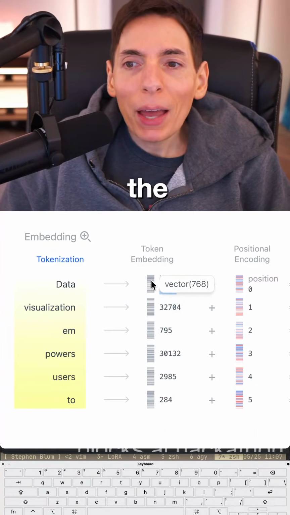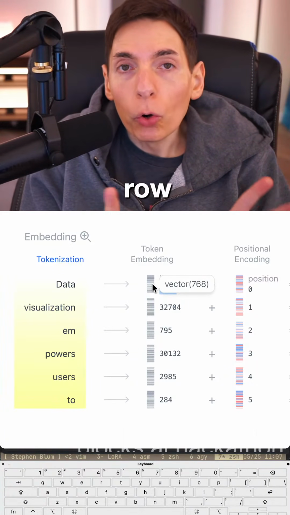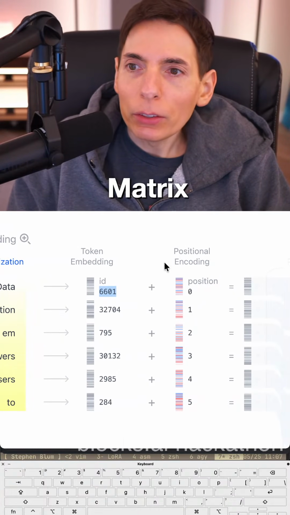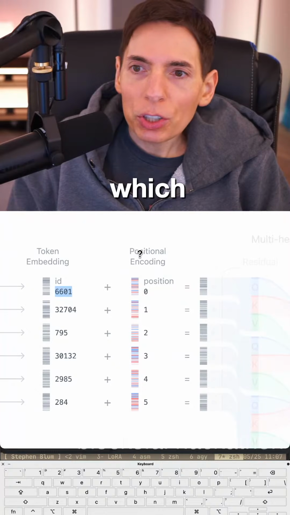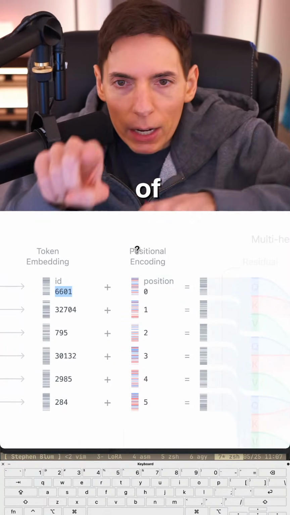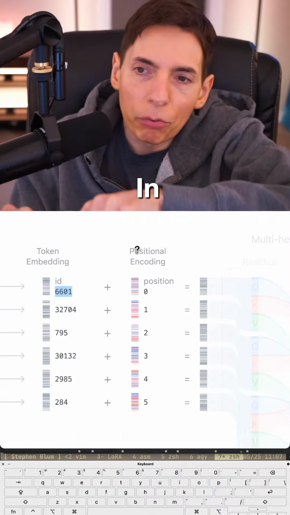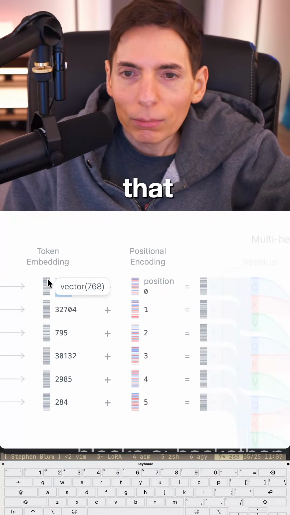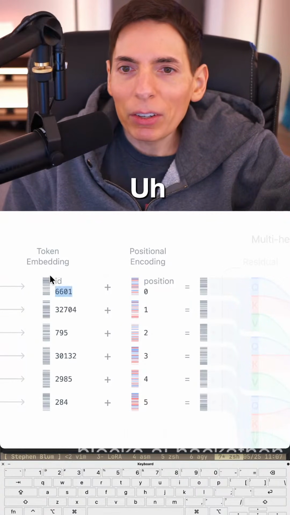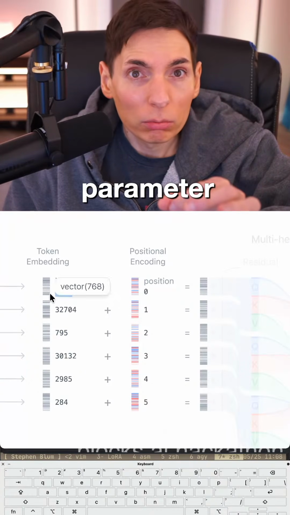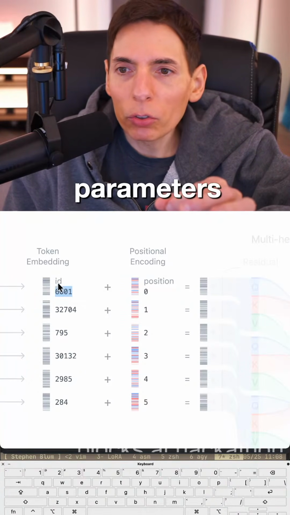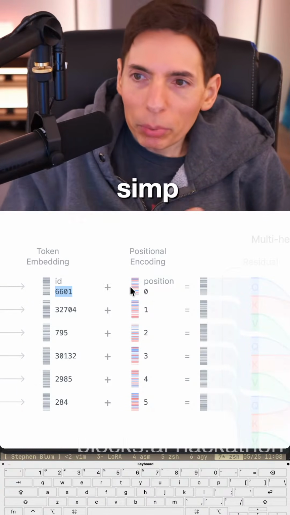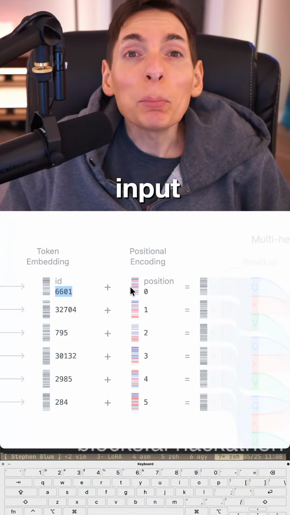Once you have the embedding, which is just one of the rows from a random number matrix, you do positional encoding, which is a bunch of waves in a fixed wave. And so for every token embedding parameter that you have, all the embedding parameters will get added to this wave. Very simply, that gives you your input.